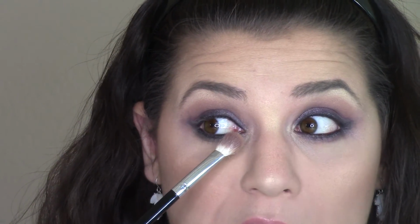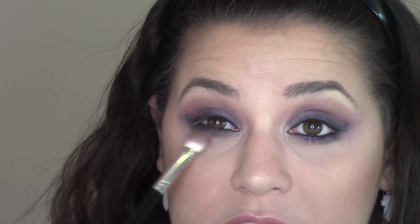I want to make this look more wearable. Take your crease brush and your bronzer, the crease color, the transition shade, and blend out the edges of the purple underneath. And that way you'll still see the purple, but it will blend more naturally.